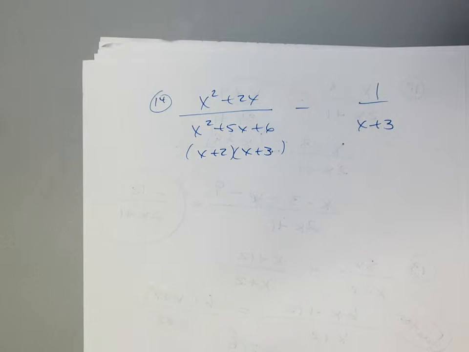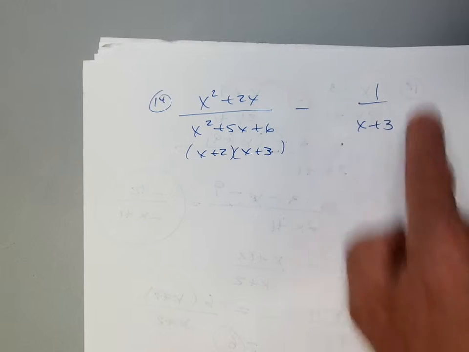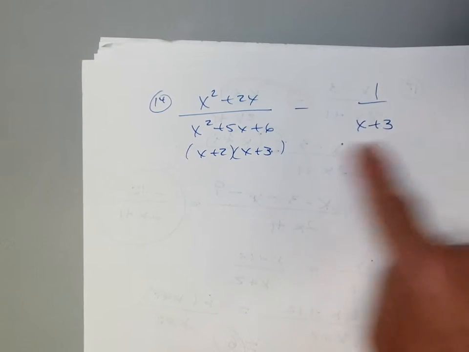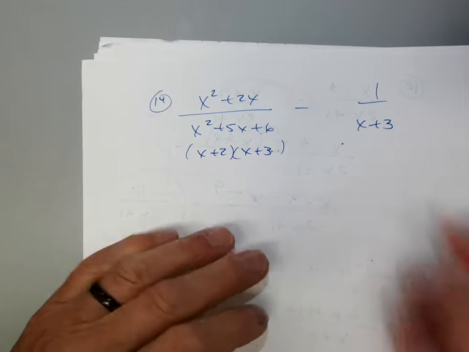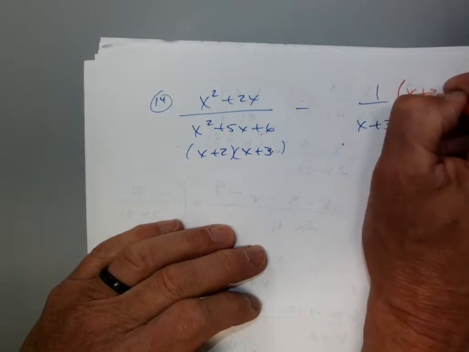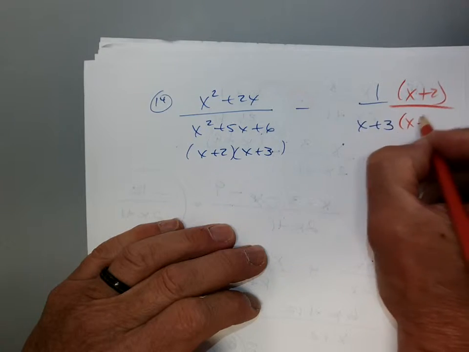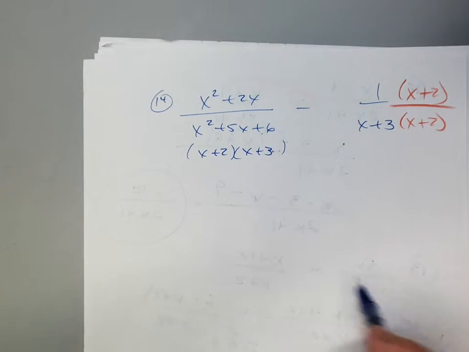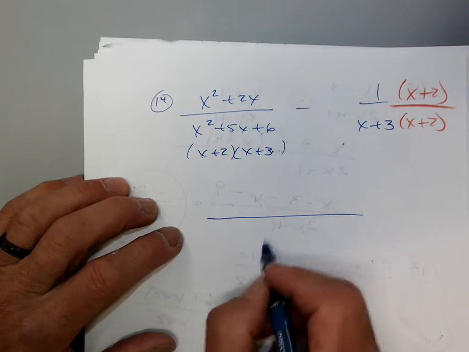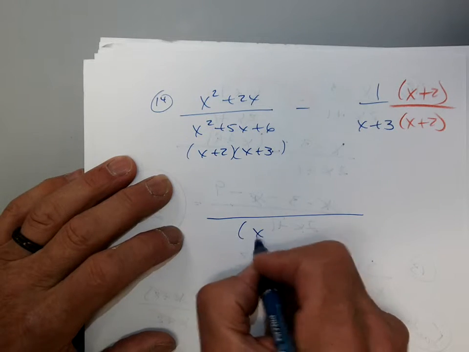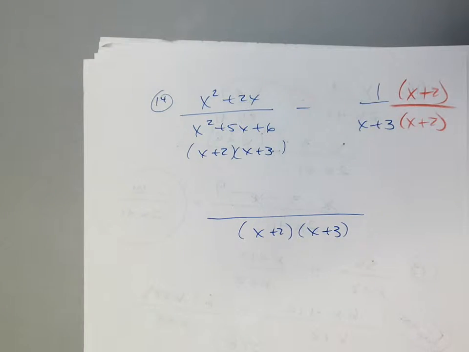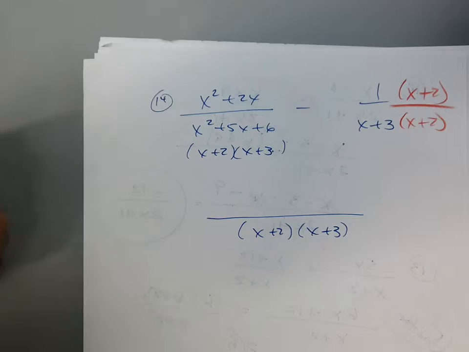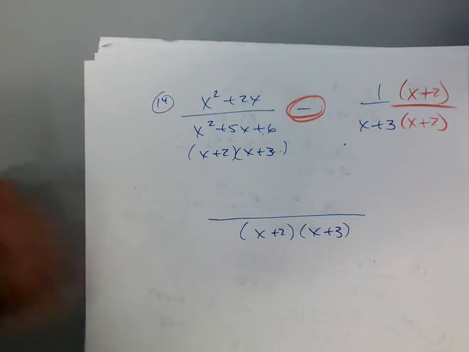So let's look at our common denominator. So what does this second fraction need to have a common denominator? It needs an x plus 2, right? So let's make sure it gets an x plus 2. X plus 2 over x plus 2. Okay, so then from there I have my common denominator. So I'm just going to go ahead and write it down. My common denominator is my x plus 2 over my x plus 3, right? That's my common denominator. So in the numerator, got to be careful of the negative. Again, I got to be careful of that darn negative, but I'll get there in a second.